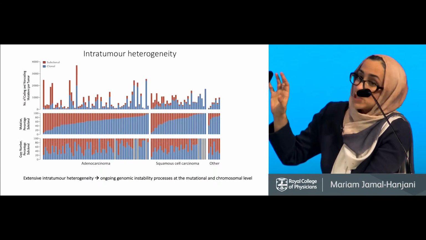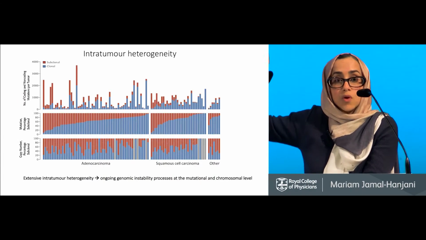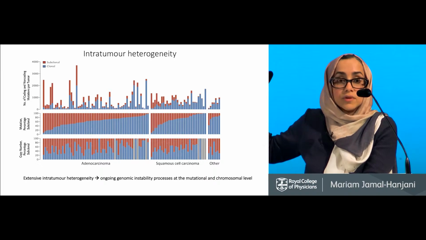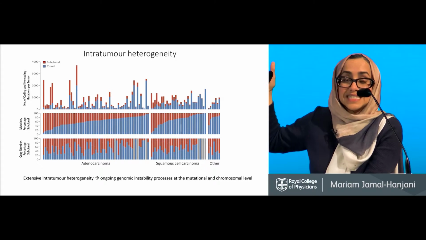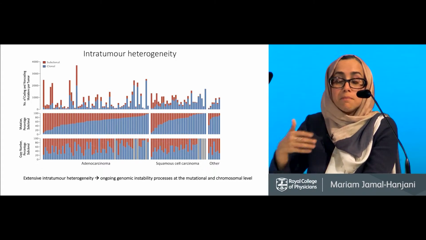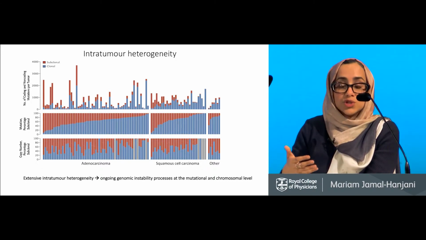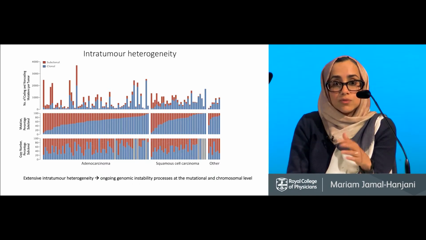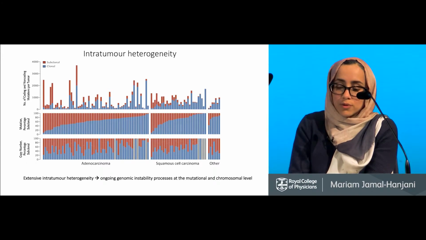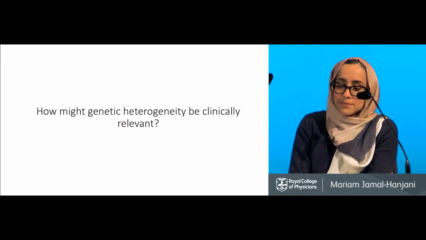This is really just to visually depict. Red represents subclonal on the branches, blue represents clonal in the 100 patients we've looked at so far. Clearly, there's evidence of extensive genomic heterogeneity. There are many subclonal genetic events that occur later on in tumour evolution, both at the mutational level but also at a larger chromosomal event level.